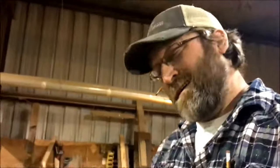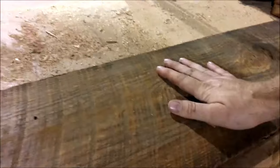If you're working with new wood from the lumber mill, chances are it's not going to have that much of a cup. And if it does, they give you extra material so that you can plane it down and get it flat and square. I don't really have that option with the barnwood because I want to keep this rustic face with the patina and all the character in it. I don't want to plane that down. So I'm going to show you guys what I do when I come across this situation and how I get to a board that's flat and that I can actually use.